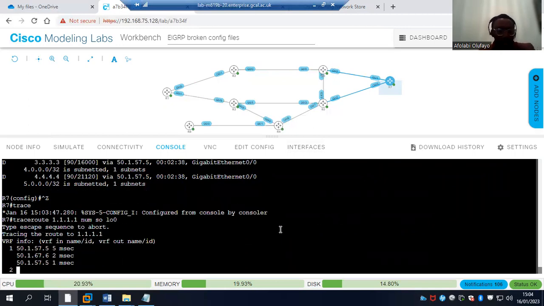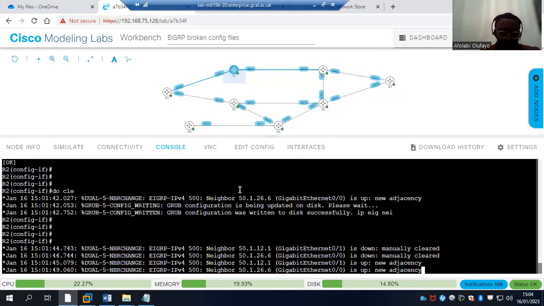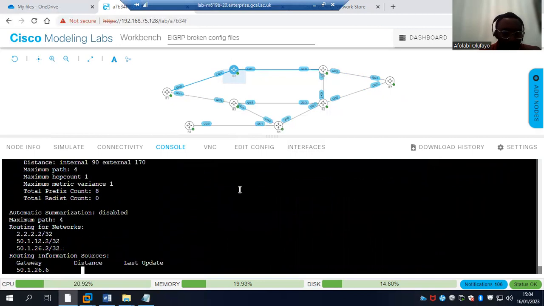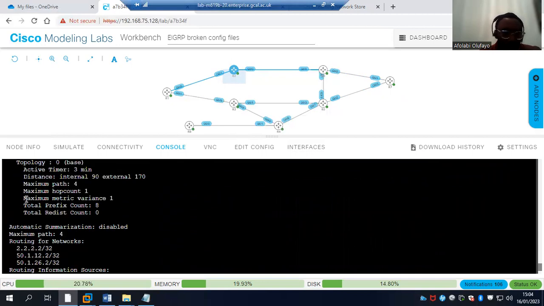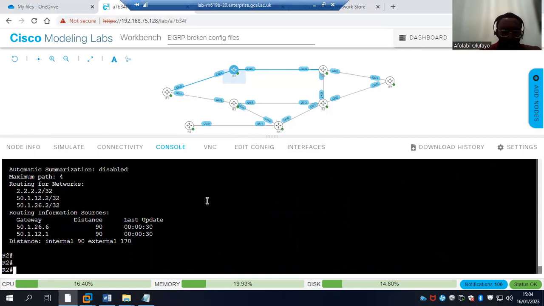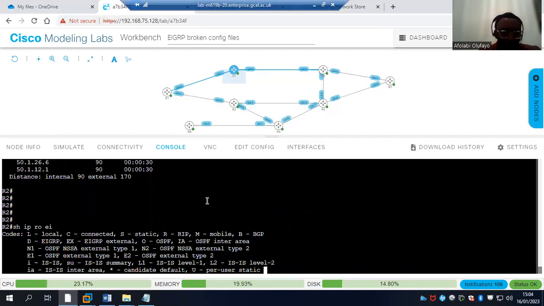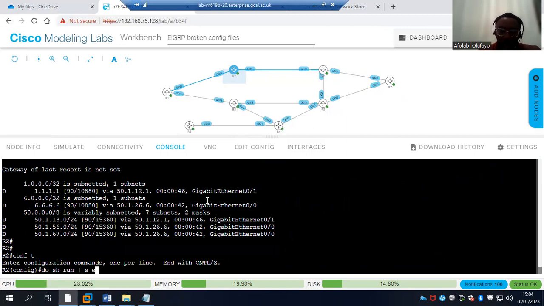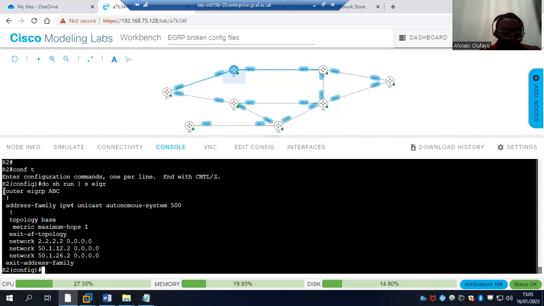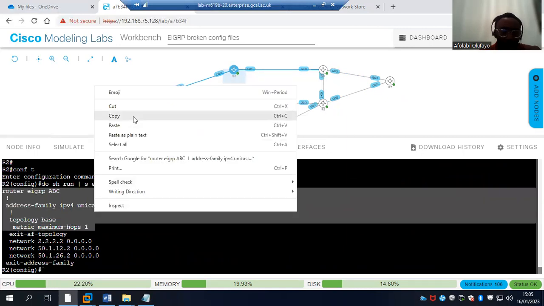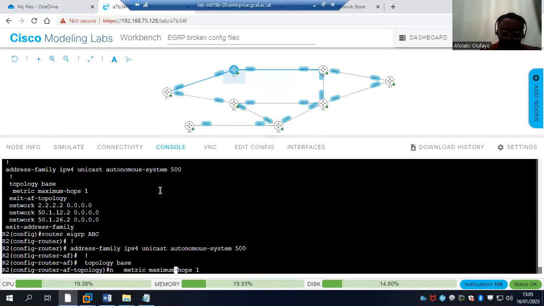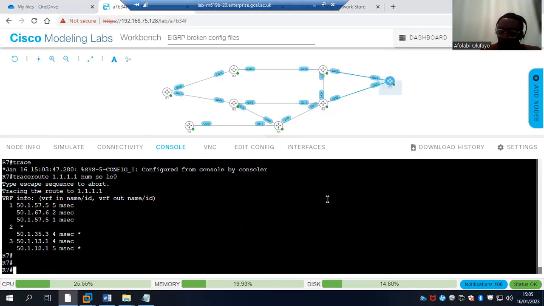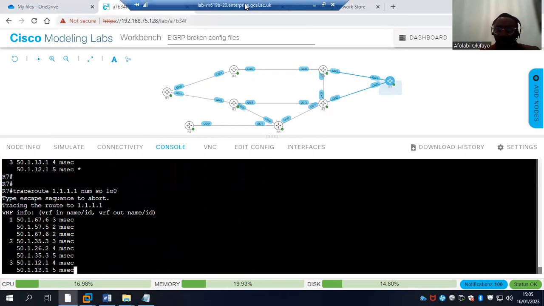So there seems to be a problem on router 2. I can check show IP protocols to find out what it is. And there I can see the up count here is 1. So show IP route EIGRP. So I have to correct that, and remove or just put 100. So if I go over to router 7 now and I perform my trace route again, it works fine. Thank you.